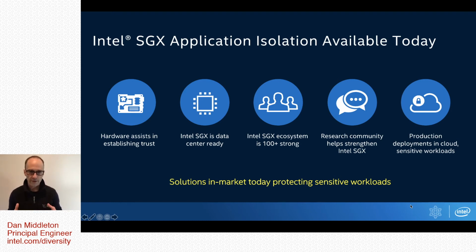Along with that has been a growth in the ecosystem around it, not just around database usages for it, but you could look at a whole variety of use cases that are looking to benefit from trusted execution, to the extent that we now have hundreds of service providers and software vendors building products around this technology. But when it came out, it was a very novel idea that you could actually try to protect the execution and protect the data that is being executed on. And that got the attention of a lot of the research community.